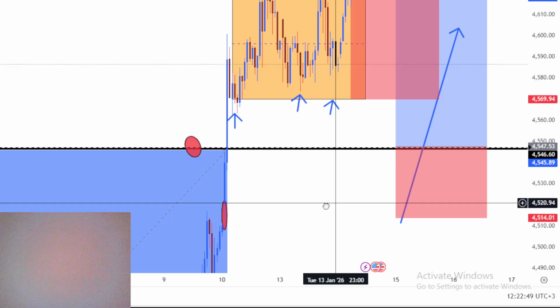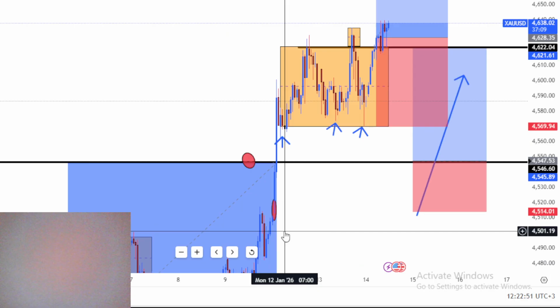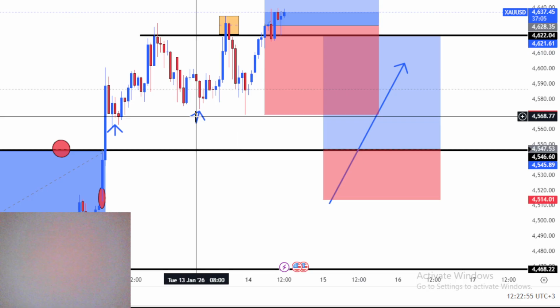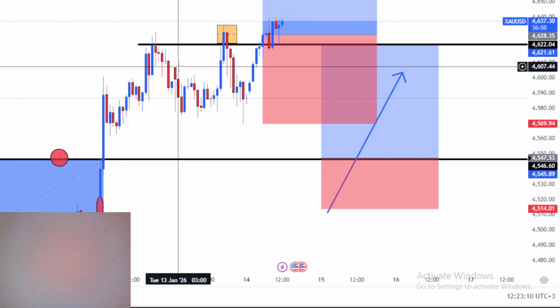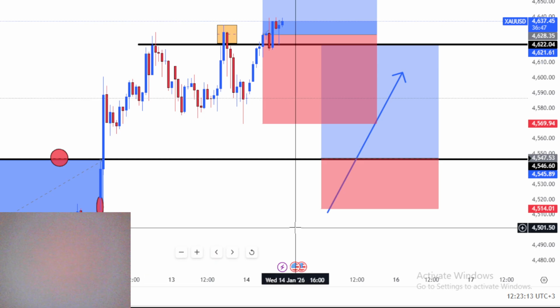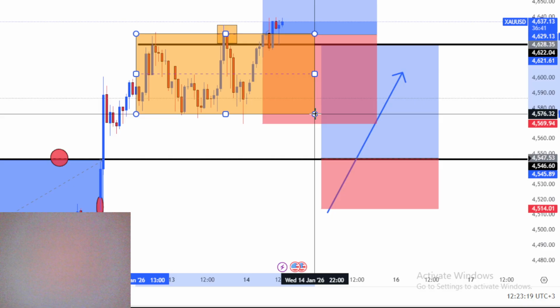So corrections, for example, if you saw my analysis yesterday, I was explaining to people that I'm anticipating gold to correct back. I'm anticipating the sellers to push price back to the level where it was, and then a bullish push back up. The reason why I aborted that mission is because whenever gold breaks out of a level and then it accumulates and fails to correct to this level, it's just a simple correction. Any correction, like price is correcting, consolidation. It's just that it has not retested its previous level.